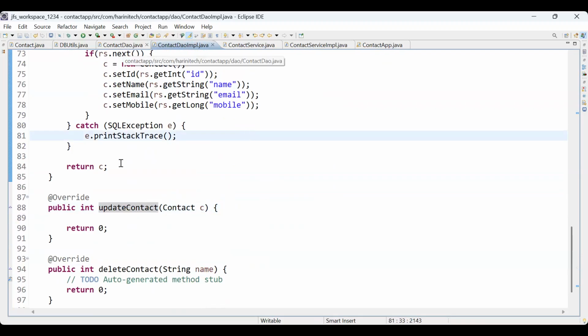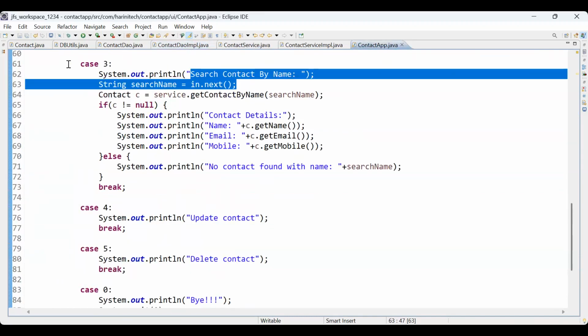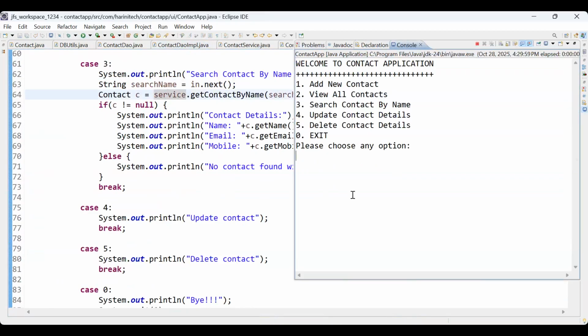Let me go to this. This is updating complete. You need to specify the complete information like this. For example, look here, I will show you. If you're trying to add one new record, it will prompt like this: please enter contact name. The new record is being added like this, right? In a similar way, if you want to update the record, you can specify all the fields. If you want to update a name, you can specify that. So what I'm going to do, let me cancel this.